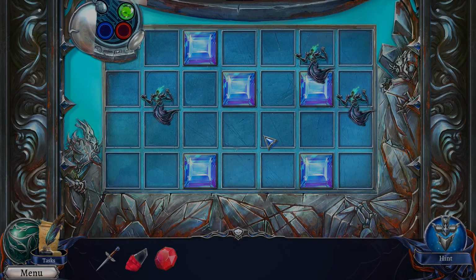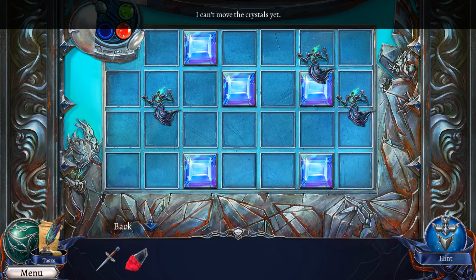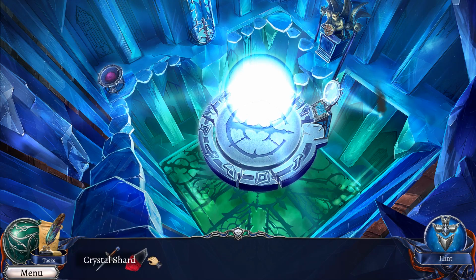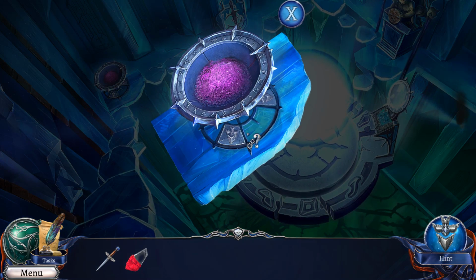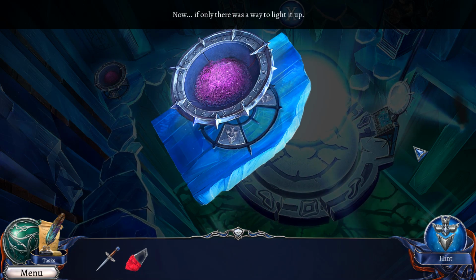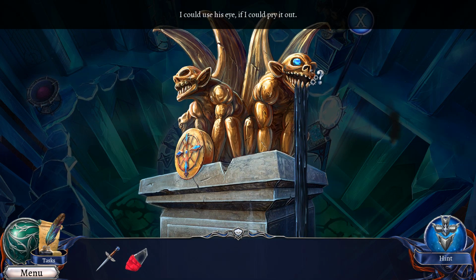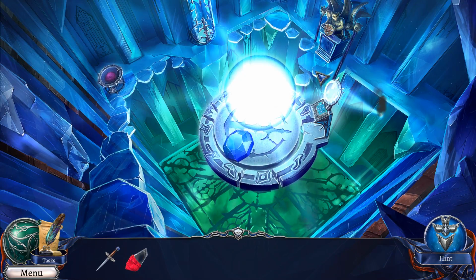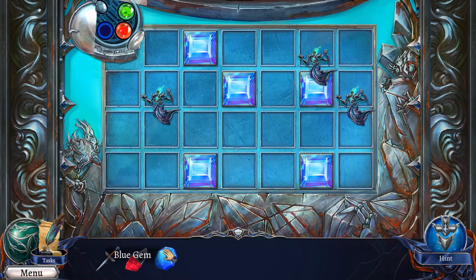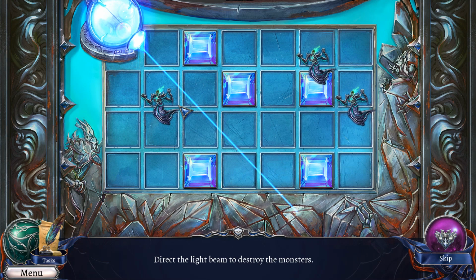Let's see, I don't know where that one is. I have to cut something with my knife or my glass shard. Interesting. I could use a saw if I could pry it out. There we go. That's what we were looking for. Excellent. I want to do a laser puzzle now, please. Oh, yeah. Direct the light beam to destroy the monsters.